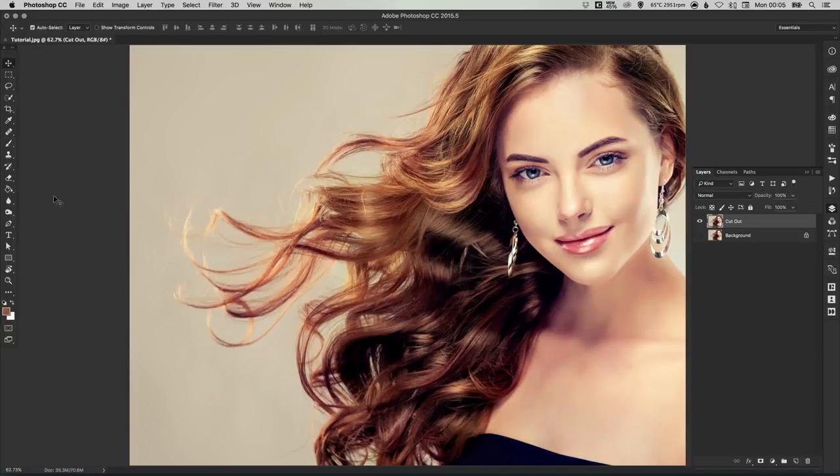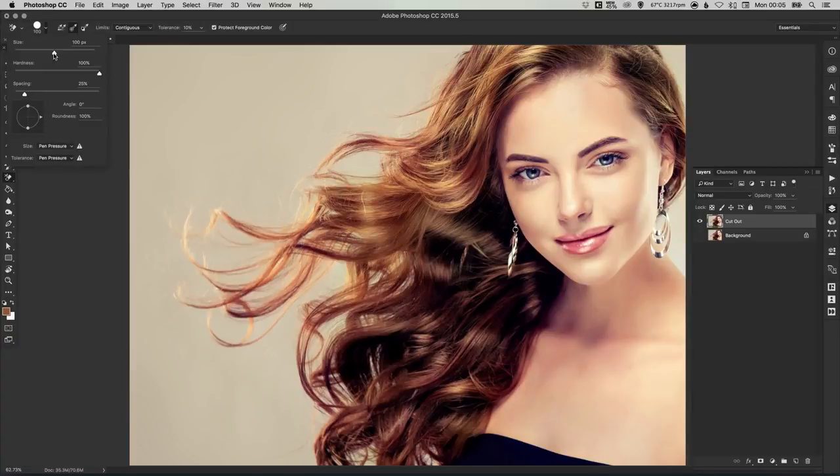And we're going to be using the Background Eraser tool for this tutorial. So if you mouse over the Eraser tool, left click and hold down, and select the Background Eraser tool. Now you can adjust the size of your eraser brush here in the drop down menu. So you can adjust the size slider, and you can adjust the hardness. So that is how hard or how feathered the edge of your brush is. And we have a few other options here.